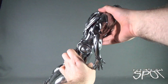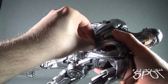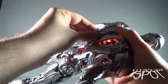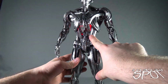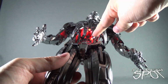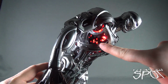For Ultron's torso, what you want to do is flip it around to the back here, and just pop this section off, right there. Go ahead and switch the light switch on for that. There we go. And we'll put that back in place. You can see how the torso lights up right on the underside. Actually, there's a good shot of it right there. This whole area on the inside lights up a bright red. It's basically like just a sphere here that lights up. And even on the insides of his arms, you can see how that area lights up there.